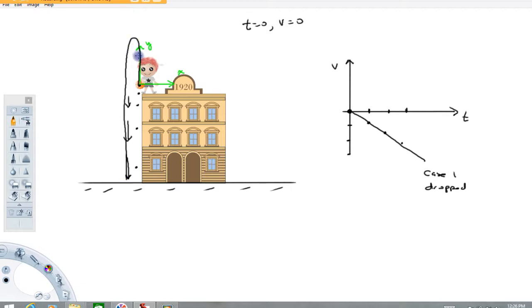And I'm going to call that case 2. So the ball's moving in this direction, something like this. Now, for case 2, at t equals 0, the velocity of the ball is pointing upward if Timmy launches that ball upward. Since I've defined up as positive, this would be some positive number. So if I were to graph that over here, at t equals 0, the velocity is some positive value.